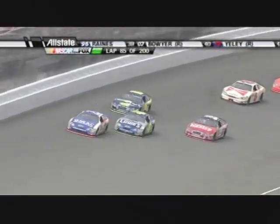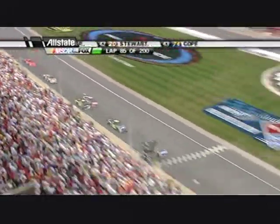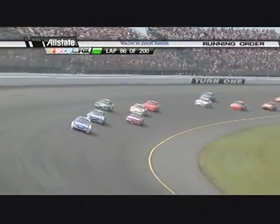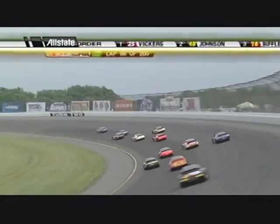If Brian had had a few friends that stayed out with him, could have been a different story, but all these guys behind him, like Johnson, Biffle, and now Carl Edwards in the 99, they have a lot fresher tires than Brian Vickers. I think one of the things that's encouraging in creating some of these stay-out situations, though, is this a much harder tire than we've had here in the past. It's a little more durable. It'll do better on a long run, and it'll last a little bit longer.